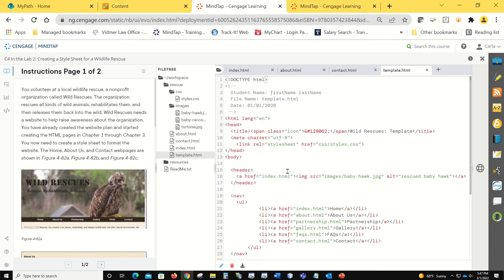And then you'll notice that you're going to set up in the header for the template the reference to the HTML file, and then the picture of the little baby hawk, and then the alt text, which a screen reader will read if somebody can't see everything. If they can't see the picture, this is going to read out loud to them.